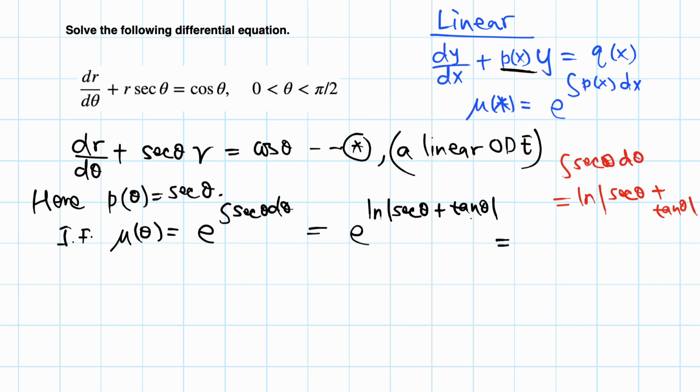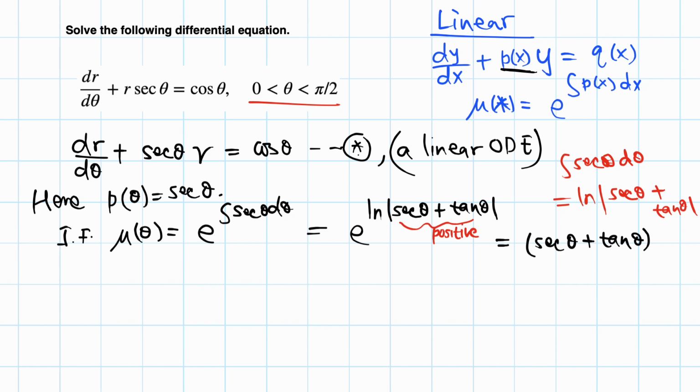We want the whole thing inside these vertical bars to be positive, and we are in the situation theta in between 0 and pi over 2, first quadrant, not including 0, because secant of 0 is undefined, but we don't have that situation. And tangent of pi over 2 is also undefined, but pi over 2 is not there. Anyway, this one is always positive in this range, so we don't need the absolute value. E and natural log cancel. We can simply write secant theta plus tangent theta.